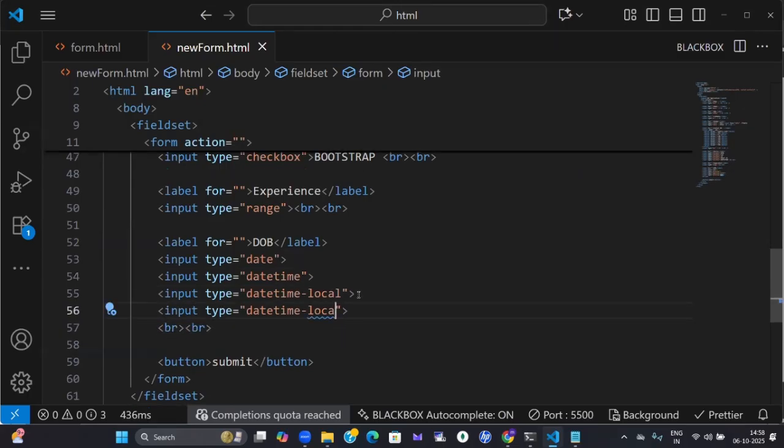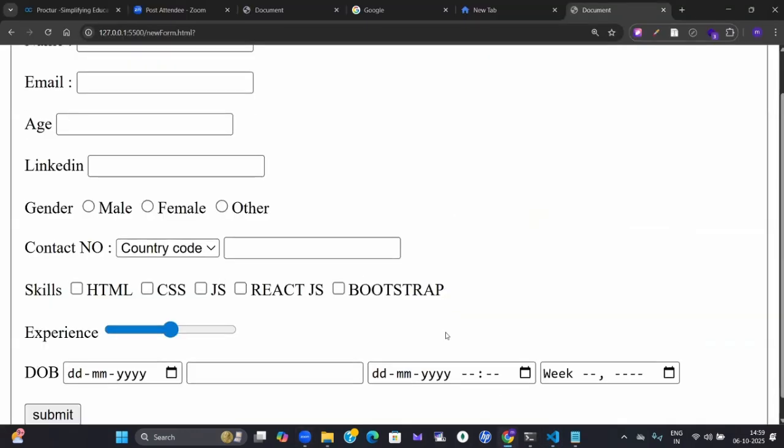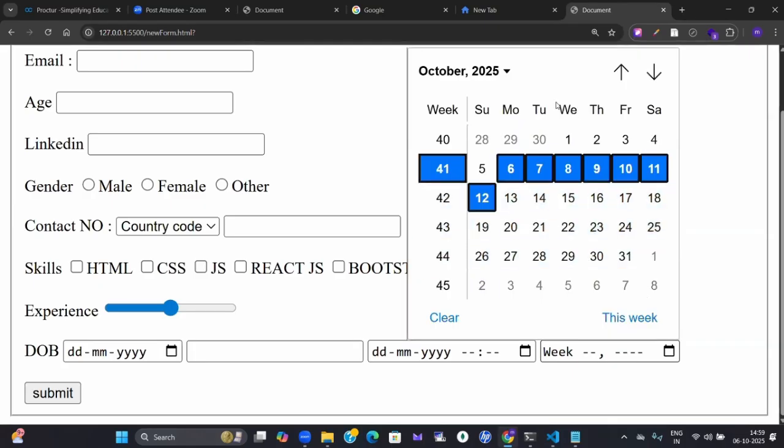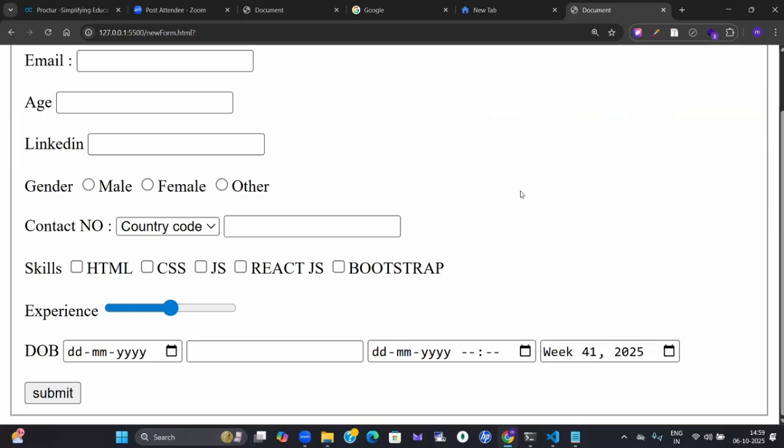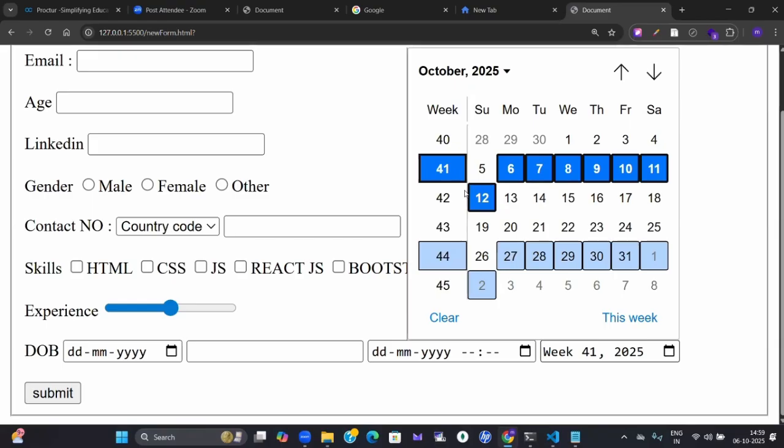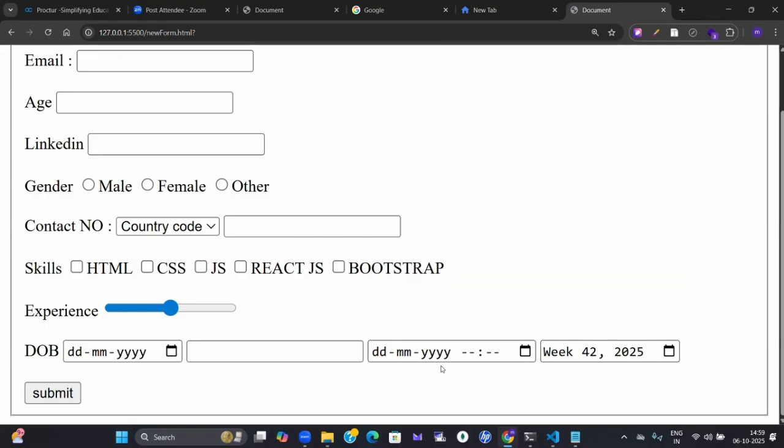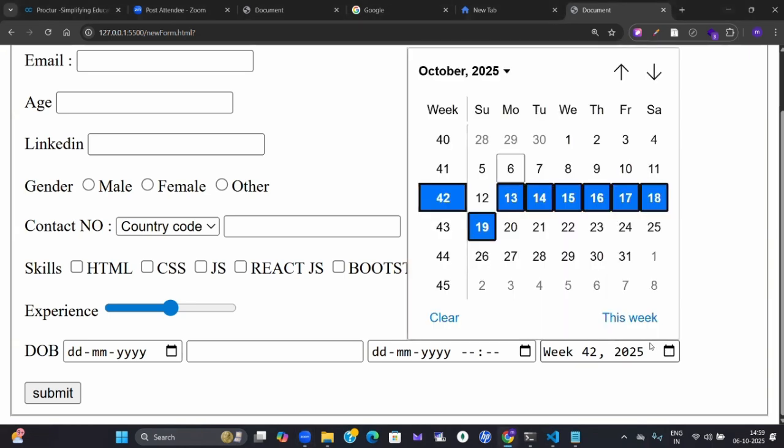Now, if I use week, you can check. This is nothing but your weeks. Is it clear, ma? 6, 7, 8, 9, 10, 12. This is a week. Week 41, 42 we can go. Top range, how can you show the numbers like this? For that case, you need to use CSS. Don't worry. So this is a week, ma.